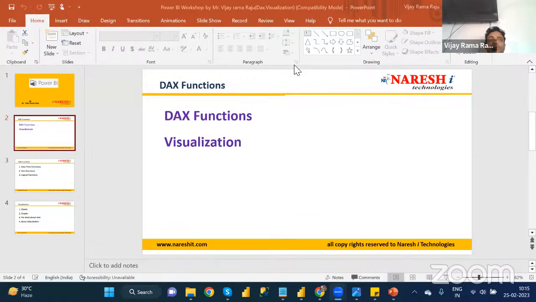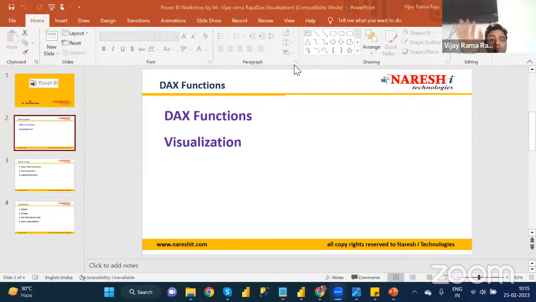So today we need to discuss DAX functions: what DAX functions there are, how many there are, how we can implement them in Power BI, and after that, visualization. First of all, what is DAX? DAX's full form is Data Analysis Expression.